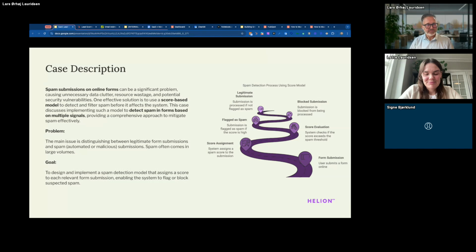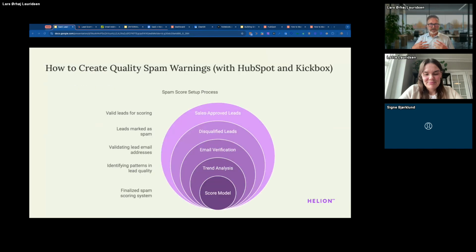When you have done that, we try to do the following model. First of all, we look back into sales, having lists of valid leads, meaning leads that were approved and were actually on active deals. So we also knew the email was good. We also had a big list of emails that was marked by sales as spam. So we kind of had 2 lists we could start to compare. We then did a validation of those email addresses outside the platform. A lot of it was actually AI analysis of those, trying to find traits based on running them all through Kickbox.